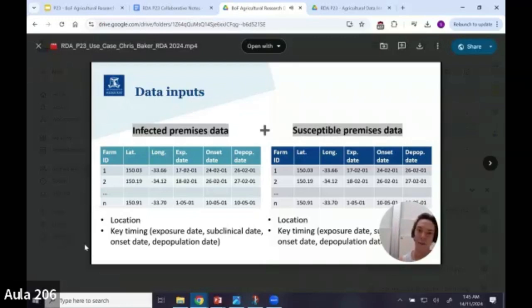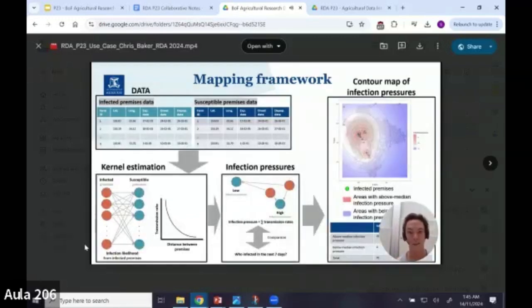Using this time series of infected premises data and combining that with where the disease could be spreading, we have developed a mapping framework. We can estimate the spatial spread from one infected property, so how far away from the property would be most likely to be infected in the future. By looking at which properties do get infected and how far away they are through time, we can get a good understanding of that and then flow that through this workflow to develop visualizations of spatial risk maps, which could then be used to help inform these declared areas.